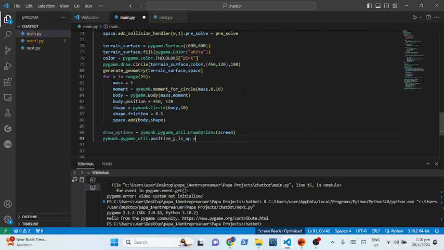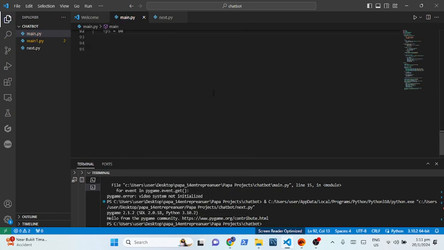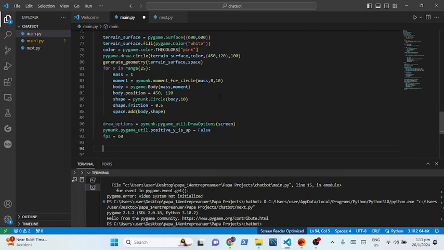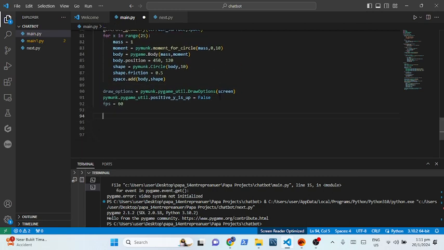I know that's a weird name. And then the last thing, FPS is equal to 60. Now we have around 40 to 50 lines of code to go, if I'm correct.